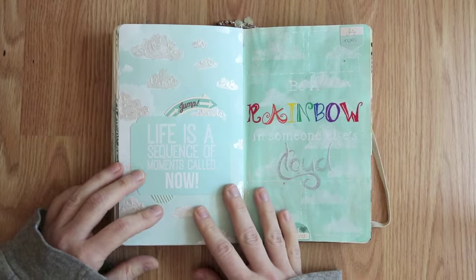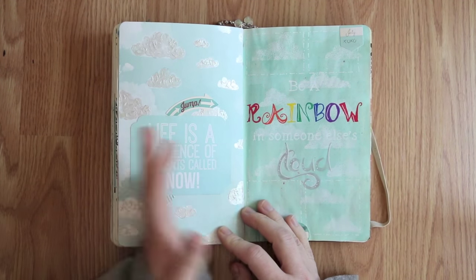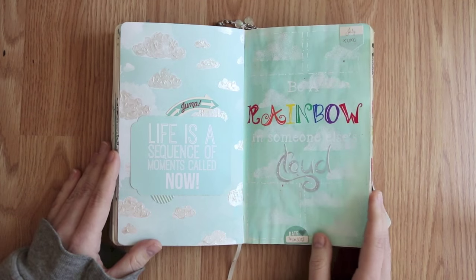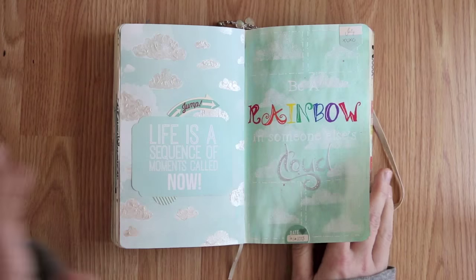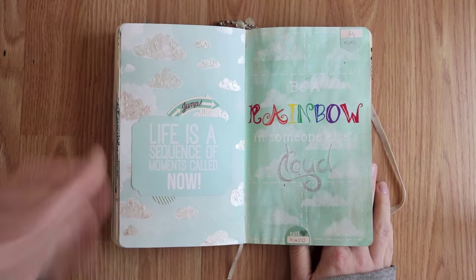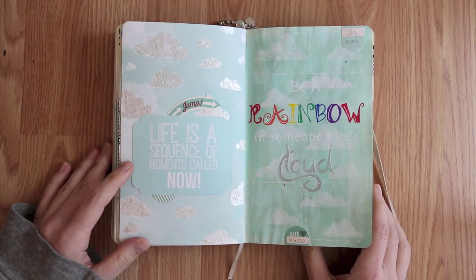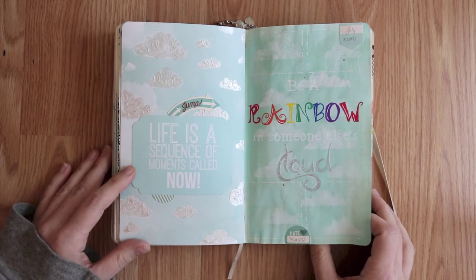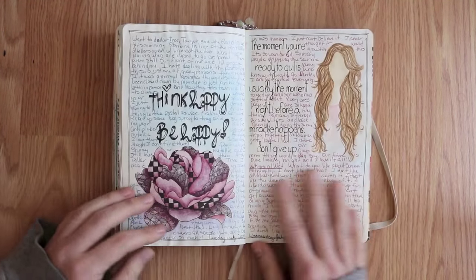Every Monday I was adding a backer page to the day before so my pages stayed even. This one I got started and never got back to journaling on — I struggled with it this month. I think it's the summer; I do better in the fall. In the summer I just want to hibernate and wait for it to be over, so my creativity is not as good.